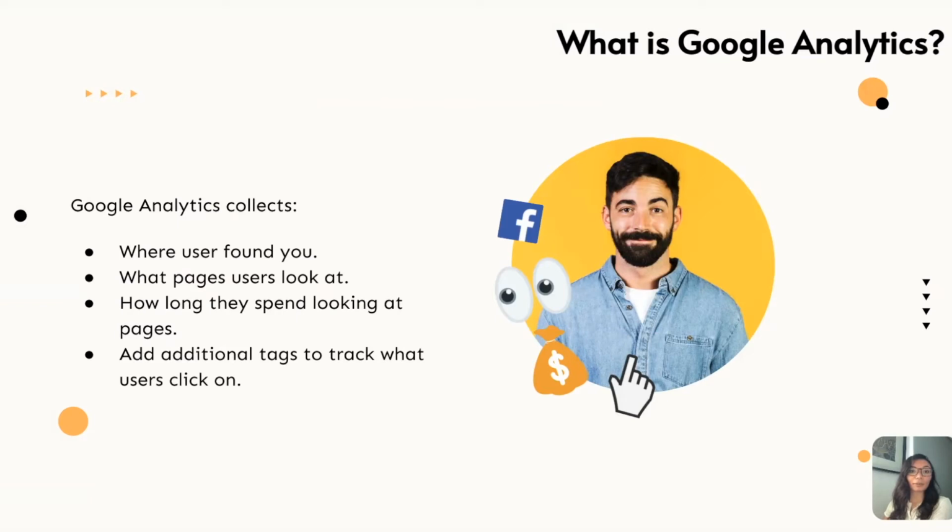So Casey comes onto the website, he gets his cookie, and Google Analytics can start to collect some data. And Google Analytics collects data such as which pages he looks at, how he found the website, what elements he's interacting with, and whether or not he makes a purchase. Now, these interactions, or events, as we call them in GA, are collected using JavaScript tags, just as we mentioned before. And as standard, Google Analytics will collect information about pages and purchases, but you can enrich this data by adding more JavaScript tags to your website. So you can essentially collect pretty much any type of behavior that a user has on your website.